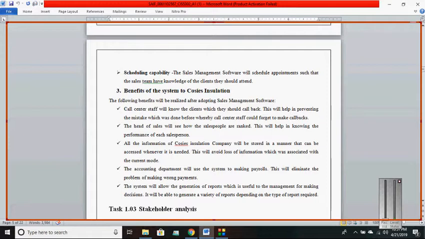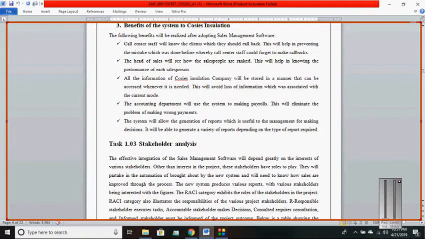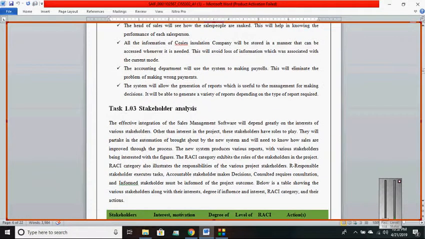This will help prevent the mistake made before, whereby call center staff could forget to make callbacks. The head of sales will see how the salespeople are ranked. This will help in knowing the performance of each salesperson, and other benefits are also given here.